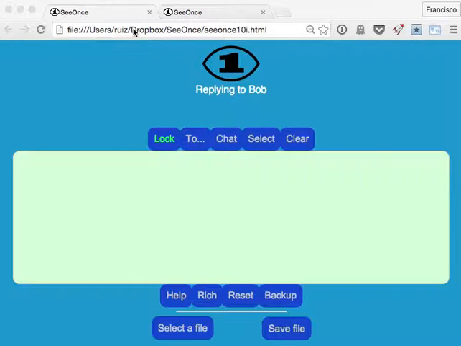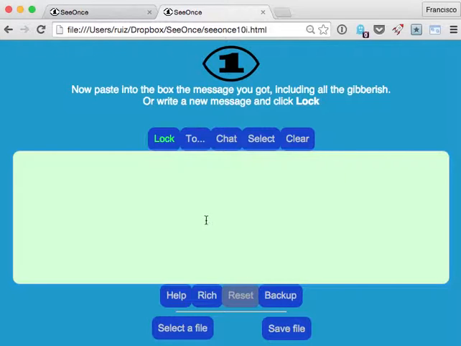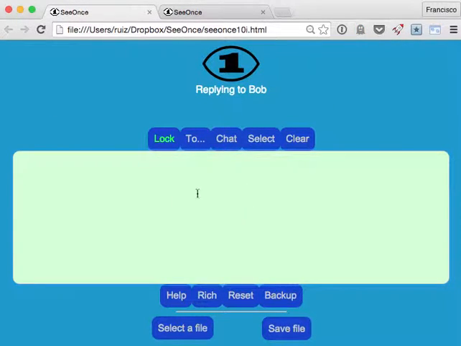Let's say that Alice, which I have on this tab, has been exchanging messages with Bob, who's represented by this other tab, back and forth, and they realize that they are online at the same time. Can they just start a secure chat between the two of them only? Sure enough. The only thing that Alice needs to do is to click on chat.